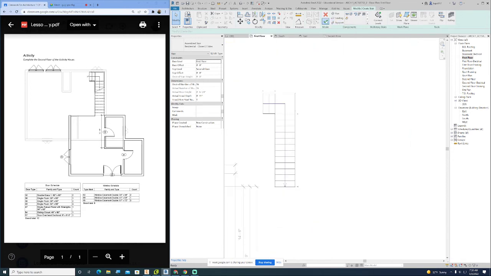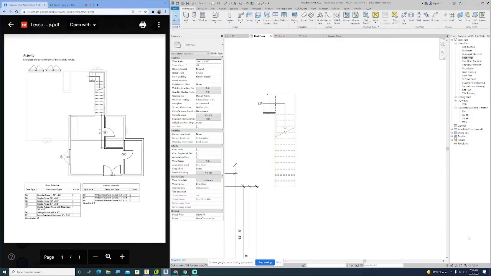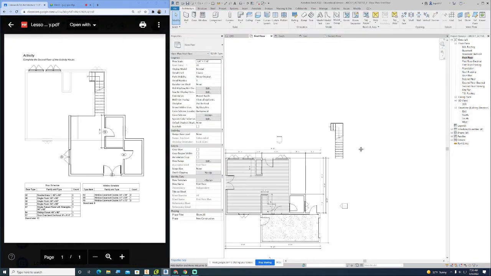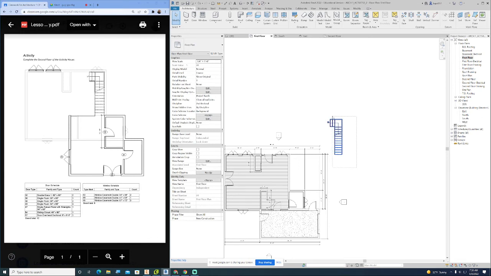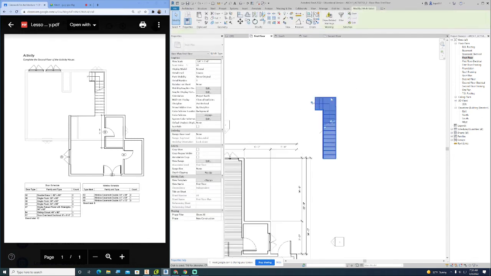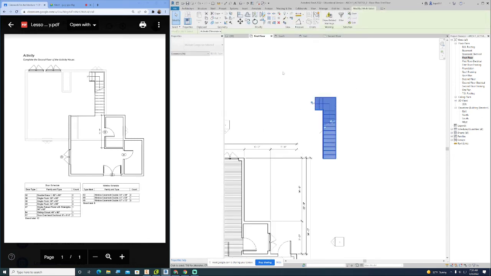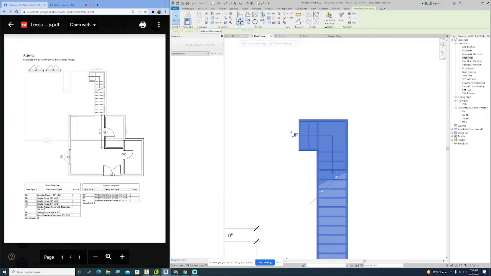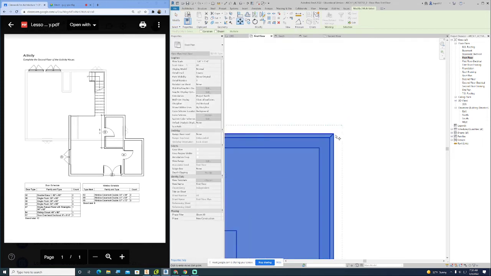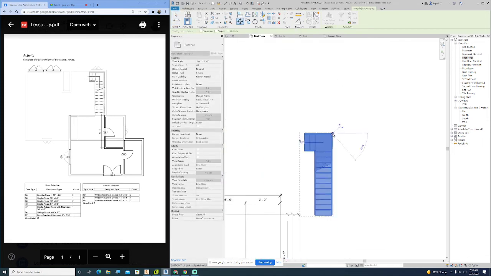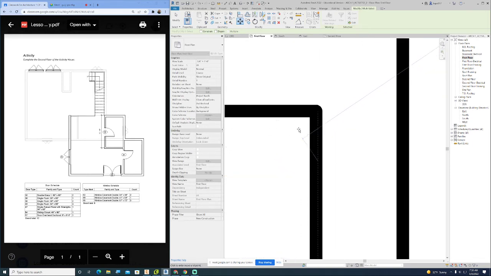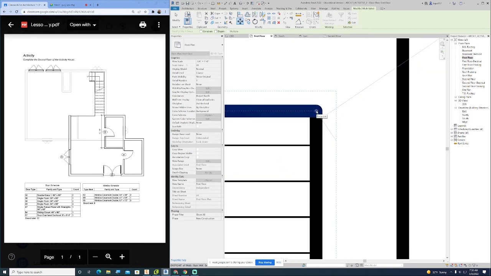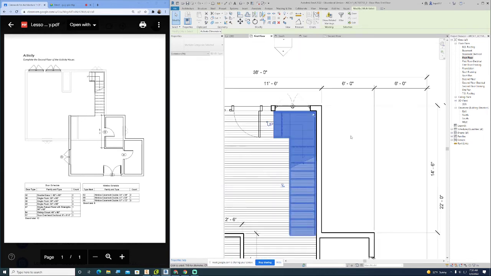I'm going to hit the little green check mark, and when I'm finished, all I have to do is pick the staircase, like select it. All right, and watch this. Ready? We're going to go with the move tool. We're going to go from the top right corner of the staircase, and we're going to put it, look, right here. Right in that little corner of the wall.